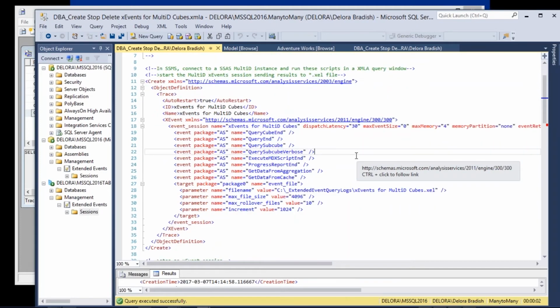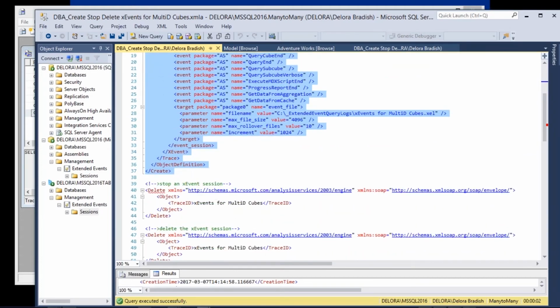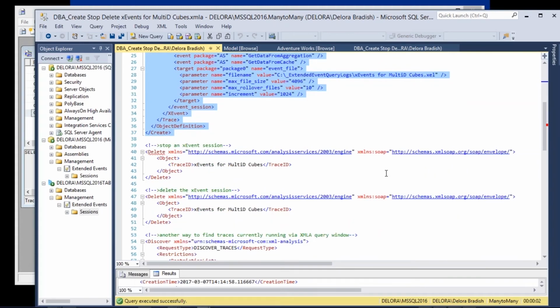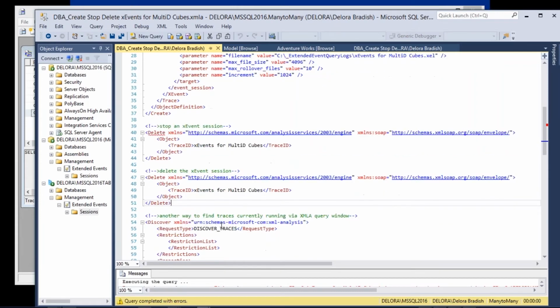So I never did save that event, right? But what I need to do to create and start that event is to run this code right here and simply execute it. As an additional thank you for coming, I also gave you scripts on this script for stopping that event. So I can just hit F5 on my keyboard and I've stopped the event. I can delete the event just as well. I can see, hey, how many extended event sessions are running.